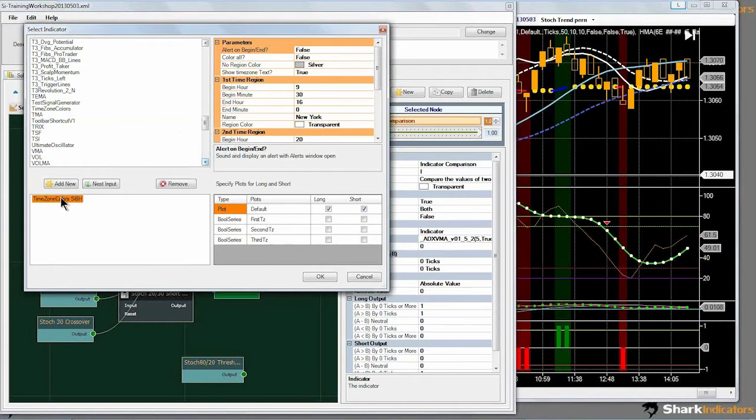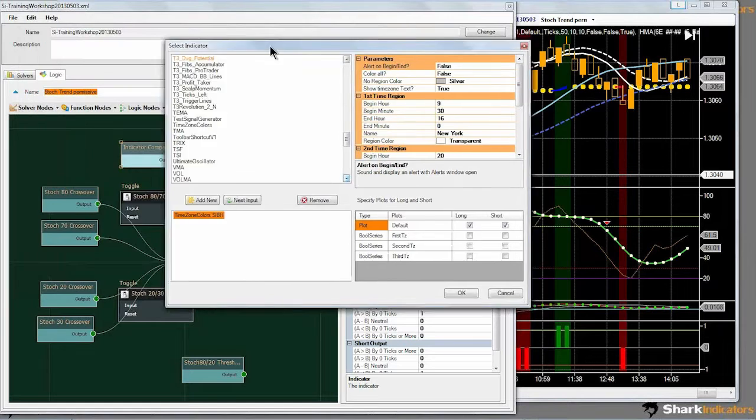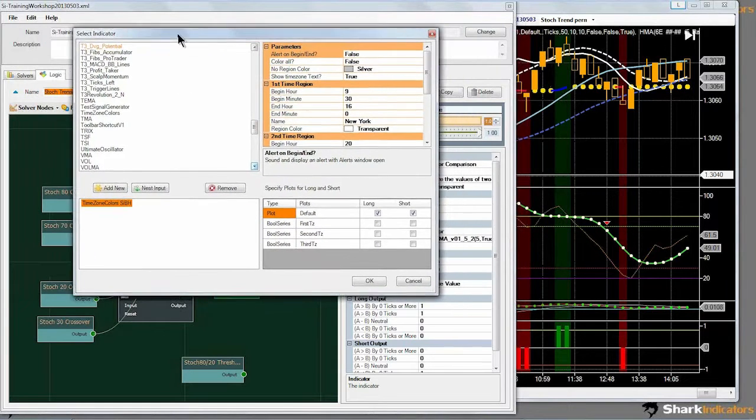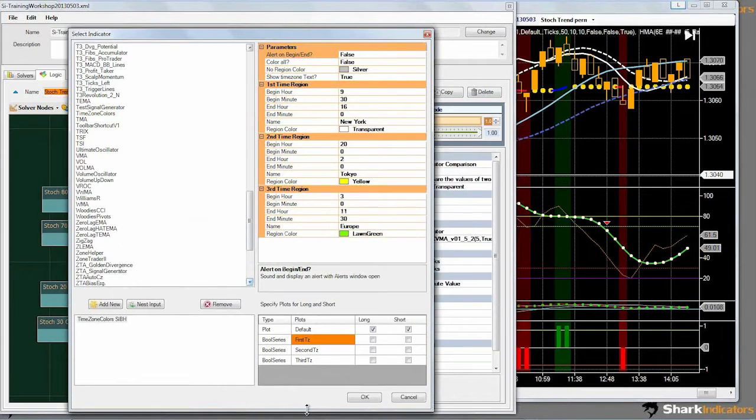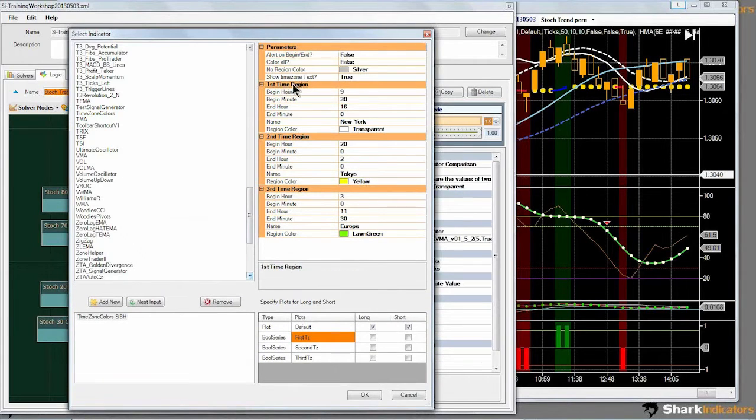You don't need it anymore because we actually have a time solver with BloodHound. But I took this time zone colors from Big Mike's and modified it and added a bool series so that you'd know which time region you're in.